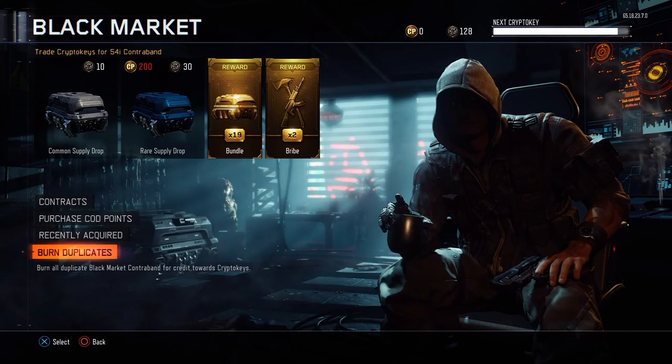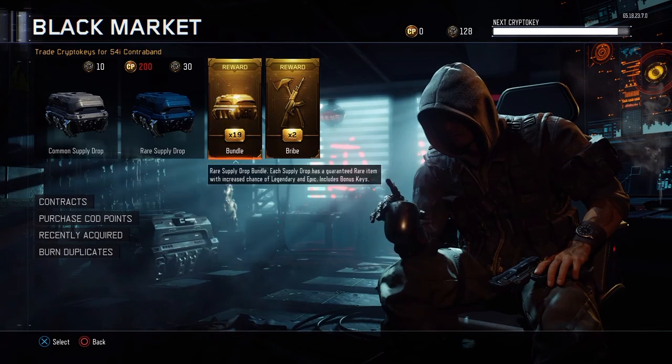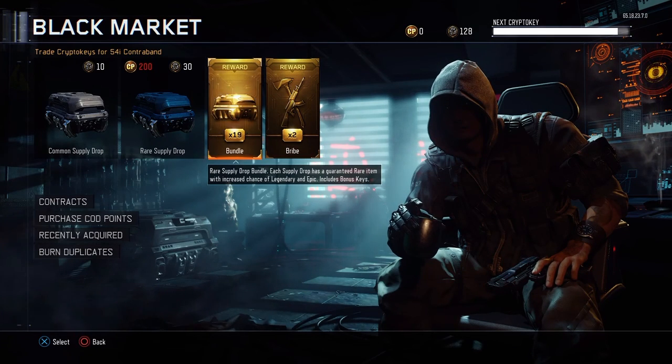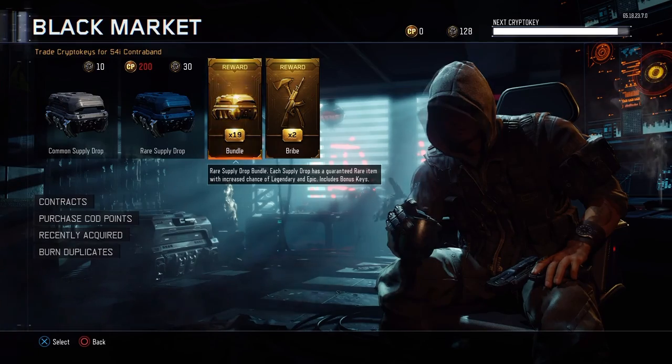So we're going to go over those ones, and after I finish all these, I might just do a bunch of commons just to see if we can get lucky, because a lot of people get lucky getting weapons from commons. So we're going to see how that goes. Let's get right into the supply drop opening.